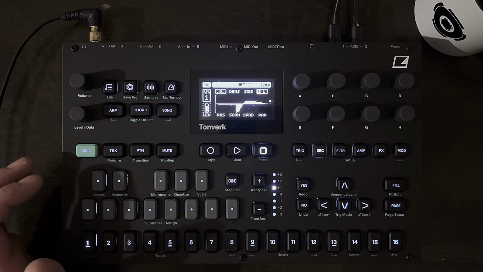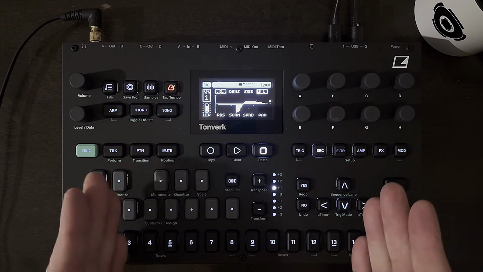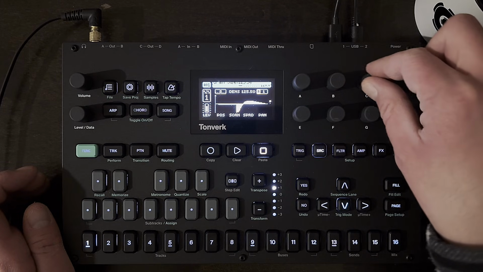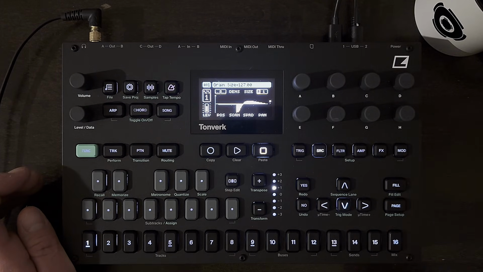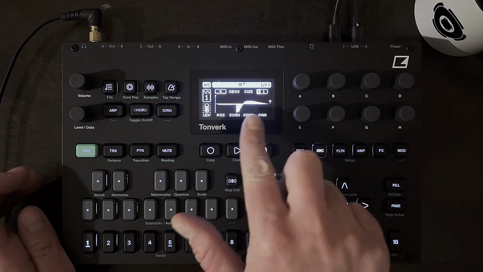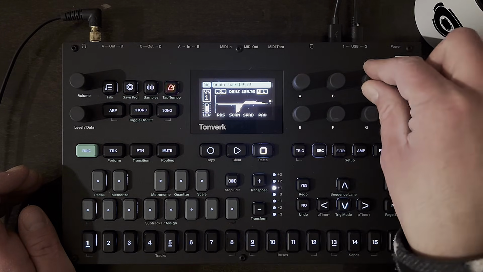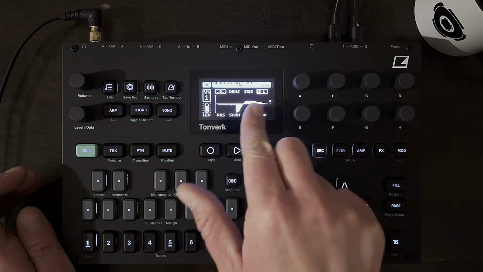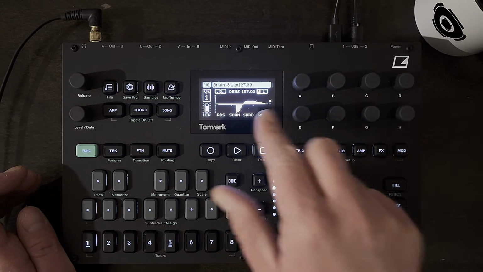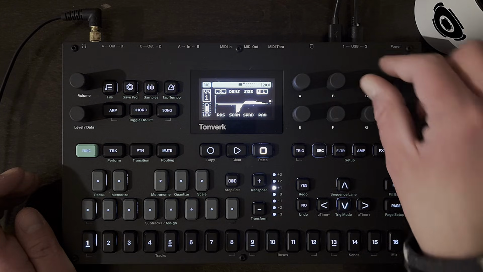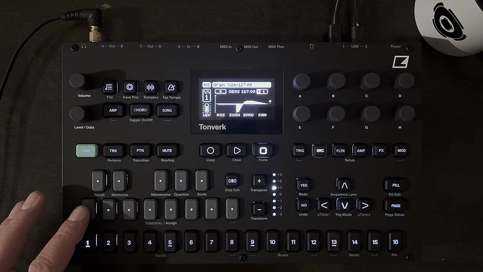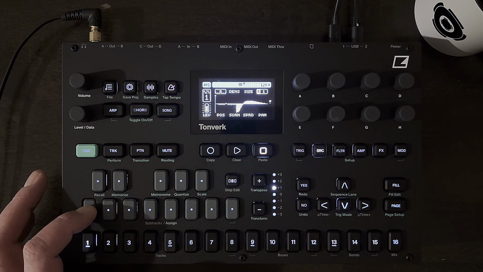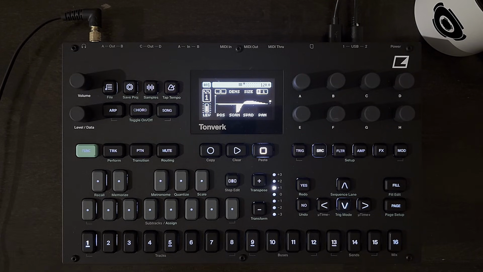Now, Elektron has reduced the sample length so that we can finally make use of those single cycle waveforms, but they haven't increased the size of the grains themselves. So while this is looping inside of that window here, it is still starting to repeat once those 127 are reached. So this is 2 seconds. So it goes for 2 seconds and then it just repeats. And that's why that click is inside.